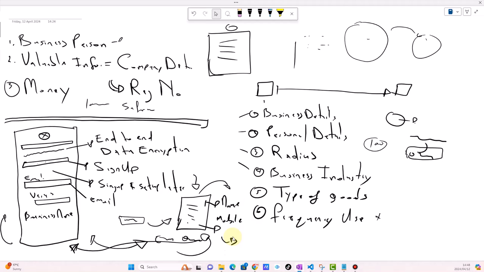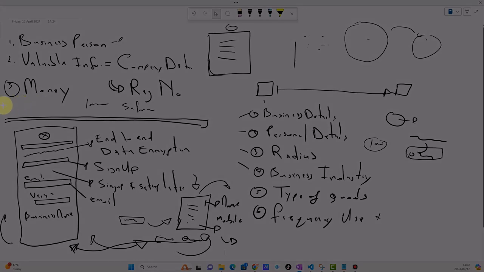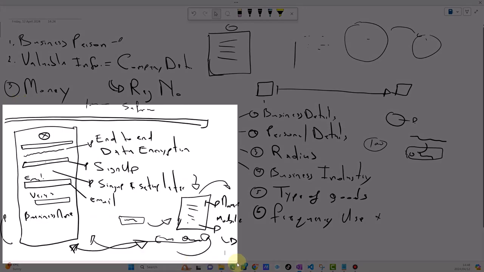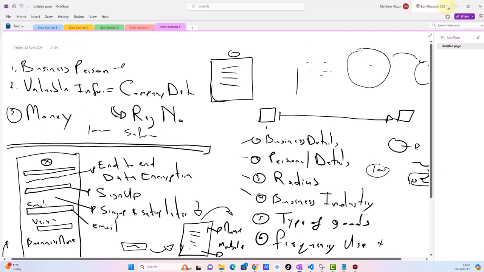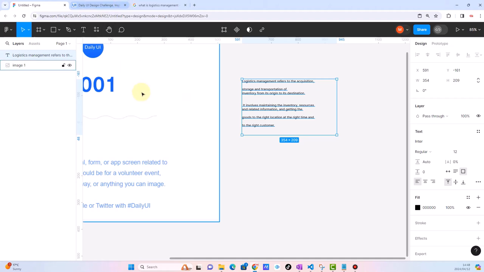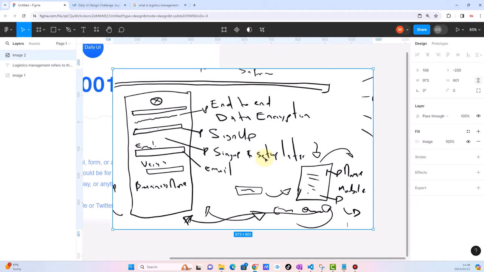And then, okay, my apologies about that. I think, guys, I'm good to go. So what I'm going to do now, I'm just going to screenshot this. Okay, and then I'm going to paste it on Figma so that we can design our screens from here. Okay, now let's go to Figma. Where is Figma? Here is Figma. Let's put our screenshot here.